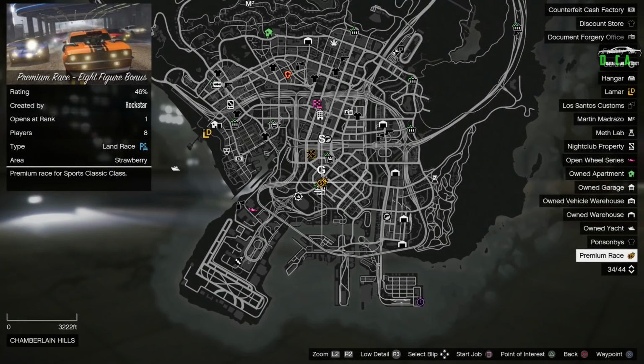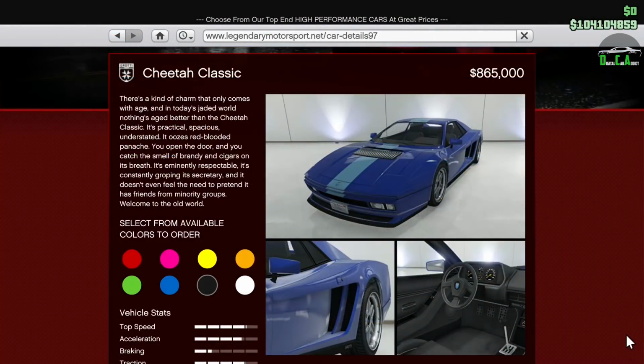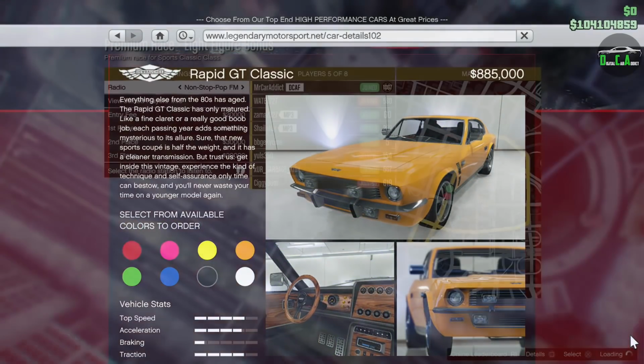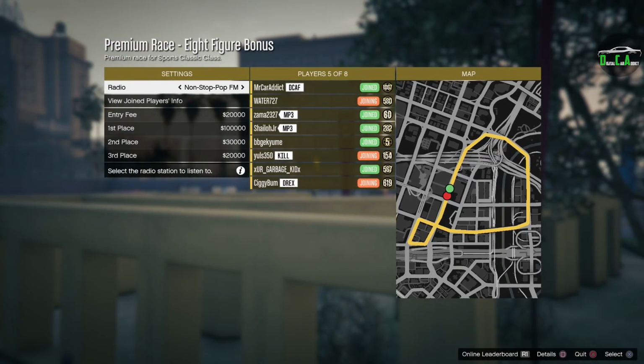And lastly, we have this week's premium race, which is 8-figure bonus. This one is restricted to the Sports Classics class. I highly recommend either the Retinue Mark II, Cheetah Classic, Turismo Classic, or Rapid GT Classic for this race. Now this one is pretty difficult if you've never done it before because of the high speed bumpy turns.